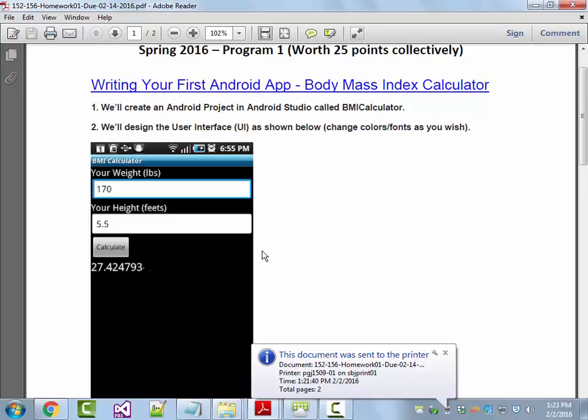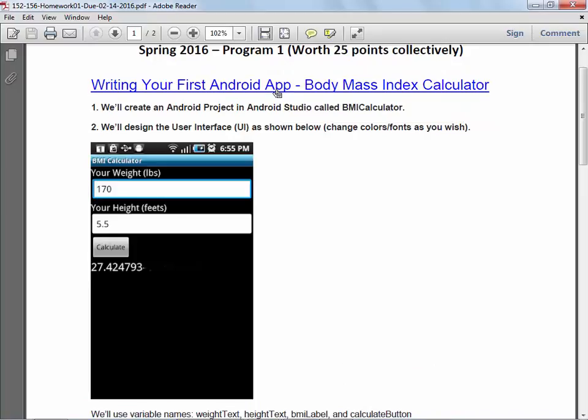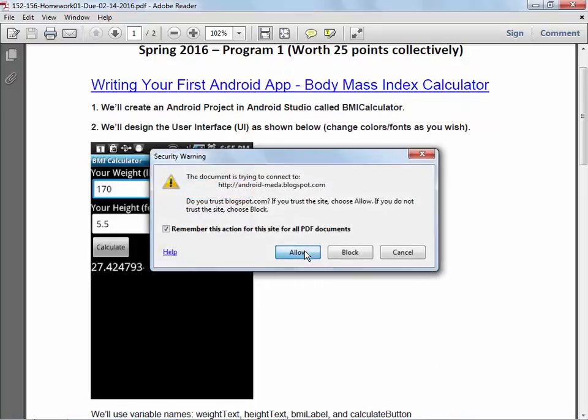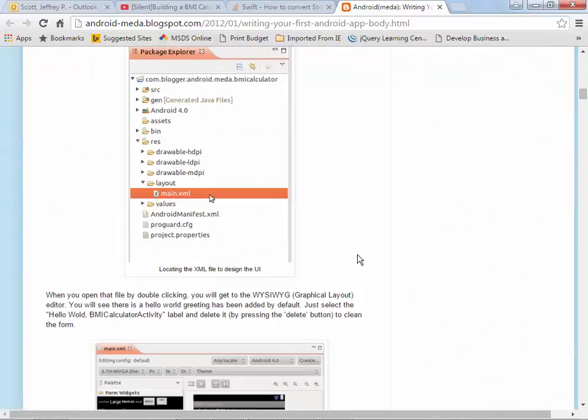Yep, but it's sort of been updated, but I think there's a mistake in it. All right. If everybody would just take a minute and take a look up on the screen here, you'll notice that the title of this thing is hyperlinked because I took this from an article on building a BMI, body mass index calculator with Android. All right? So if I click on that and I click allow, it's going to show you the article. I've also saved the article out there for you.